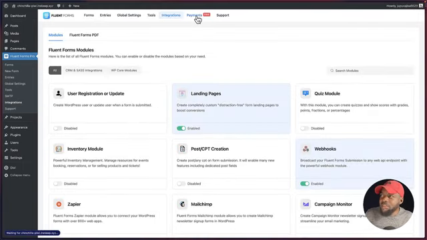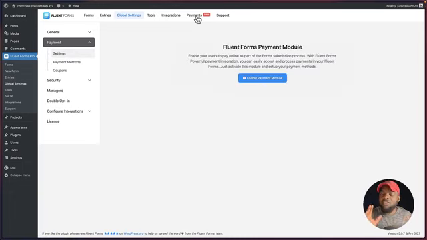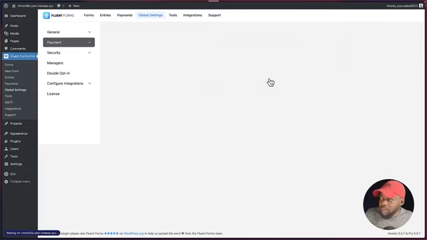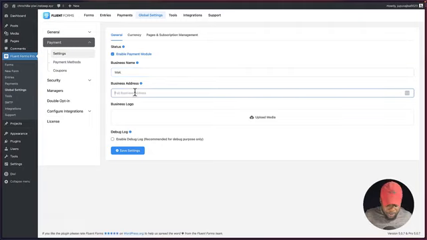Now let's take a look at the payments, because in the beginning of the video, I did touch on the fact that you can also collect payments from Fluent Forms. Okay, so here's where we need to enable this. So we are on this payment tab. So all you have to do is to enable payment module. Now, once you've done that, this is where you come in and add your business name. So I'm just going to say Mac, and then I'm just going to say 223 Zelig Building. Now, I'm going to add my business logo, but this is where you'd add your business logo.